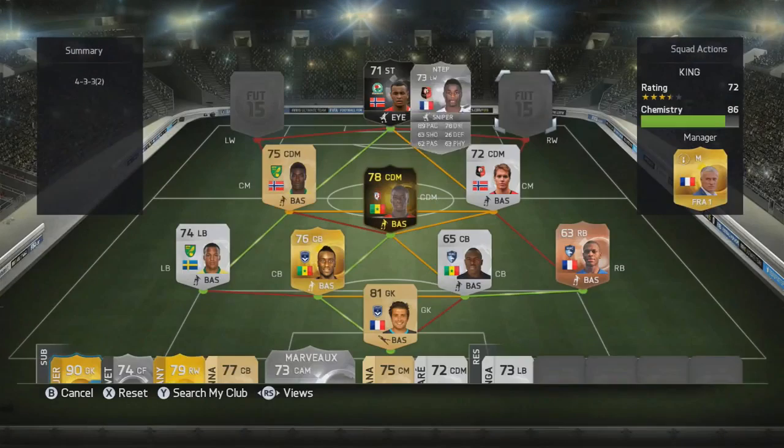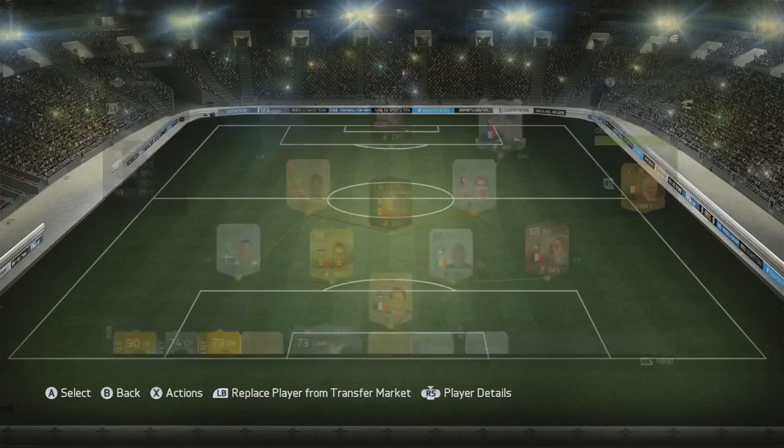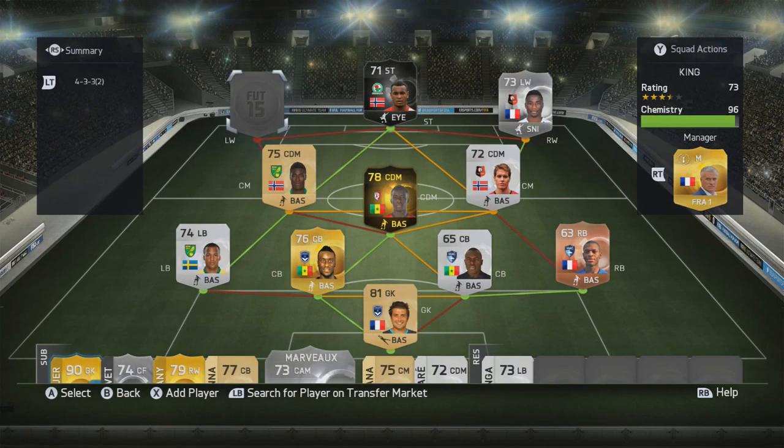It is Paul-Georges Ntep. He is such a beast. 17 goals, 11 assists, in 57 games is a bit much, but he's very solid. And 78 dribbling, 89 pace is ridiculous, and I very, very much like him.